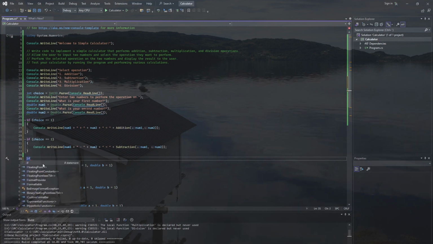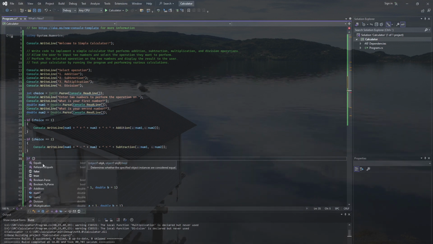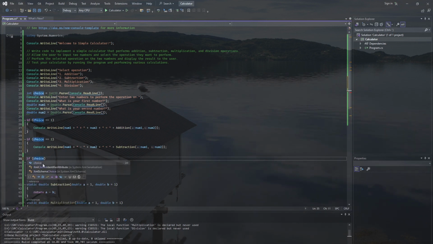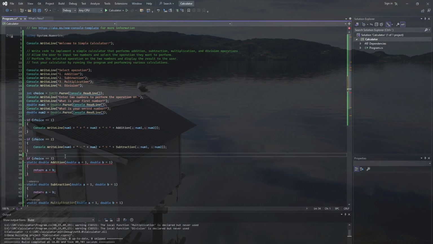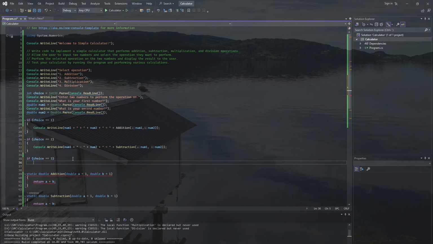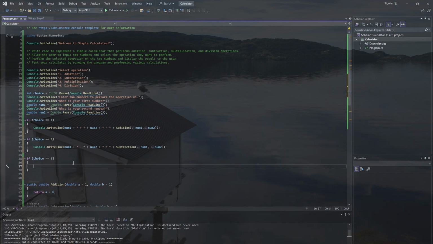And then we have the third option, which is multiplication.